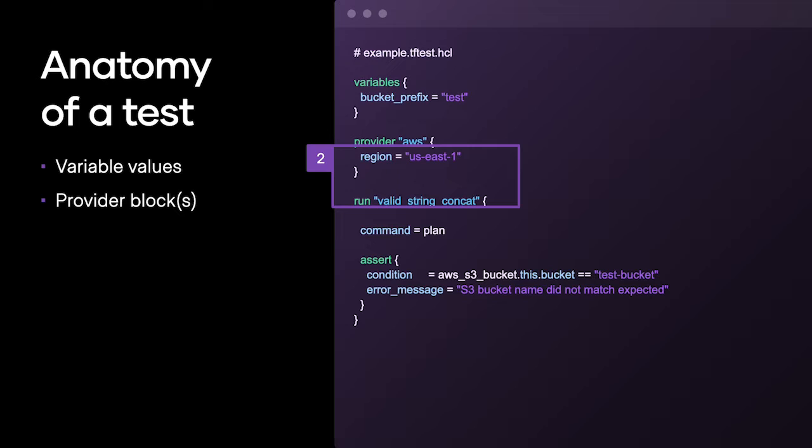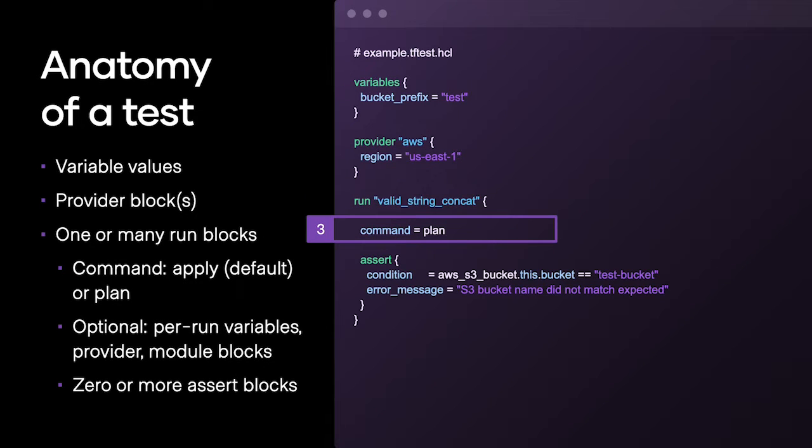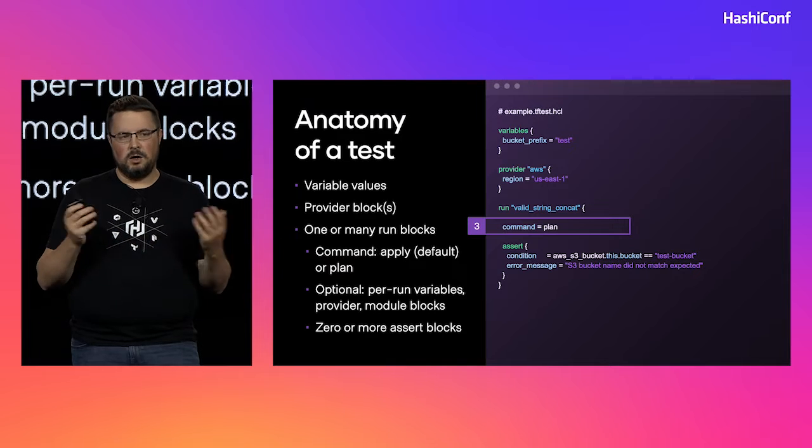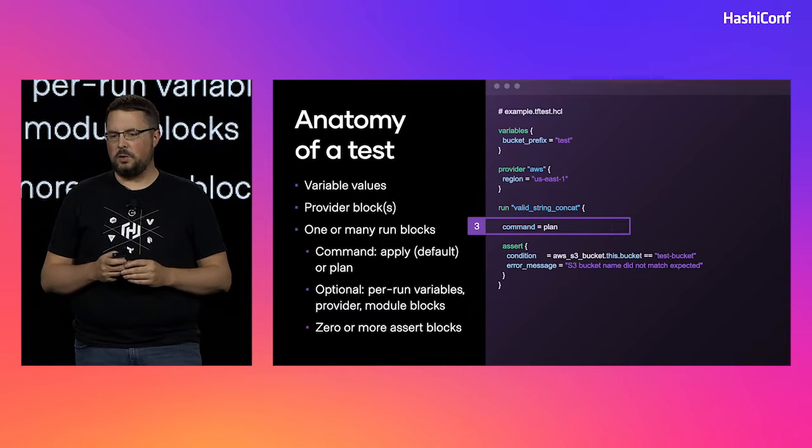But the next part is we need a provider block. So our tests are going to run plans and applies. They need provider information. Typically, a child module is not going to include provider blocks because that's supposed to come from the calling module. So for our tests, we need provider blocks. And then we have our run blocks, one or potentially many run blocks, depending on all the tests you want to do. And each run block has a command. By default, it's going to be apply. You can also run a plan for unit type testing. And just generally, I would encourage you to put the command in there, be explicit every time, even if you're going to default to an apply.